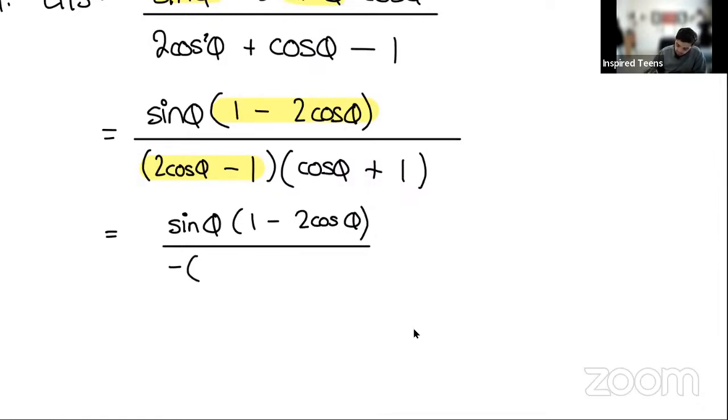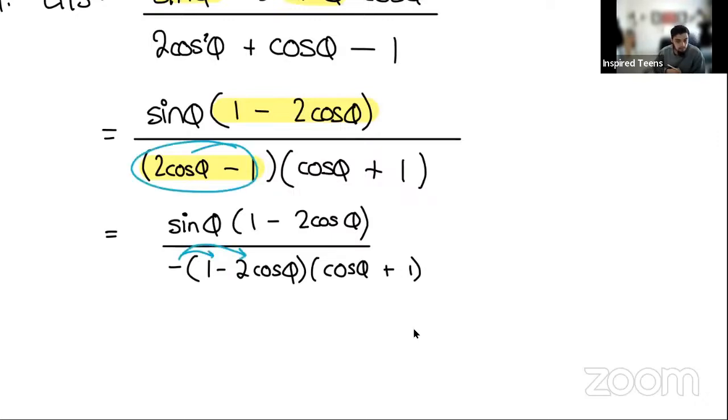So positive 1, negative 2 can be written as 1 minus 2 cos theta times cos theta plus 1. Okay. And now, just by the way, you might be asking, why did this guy just randomly multiply by a negative? I didn't change the value at all, because when I multiply this bracket out, I'm going to get back to that, because it's going to be negative 1 and positive 2.